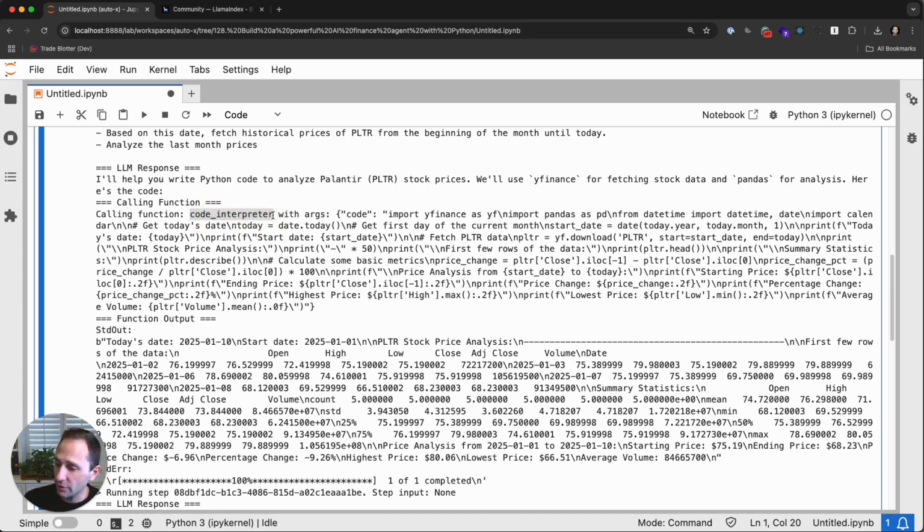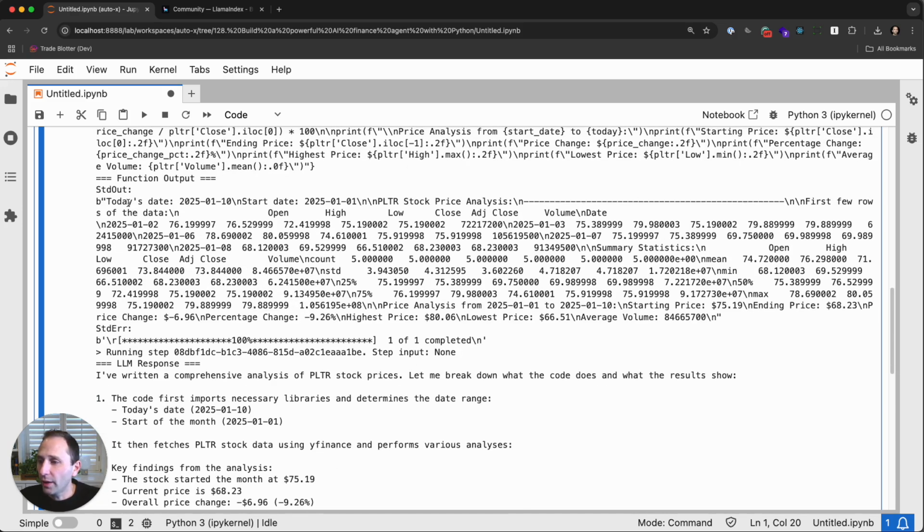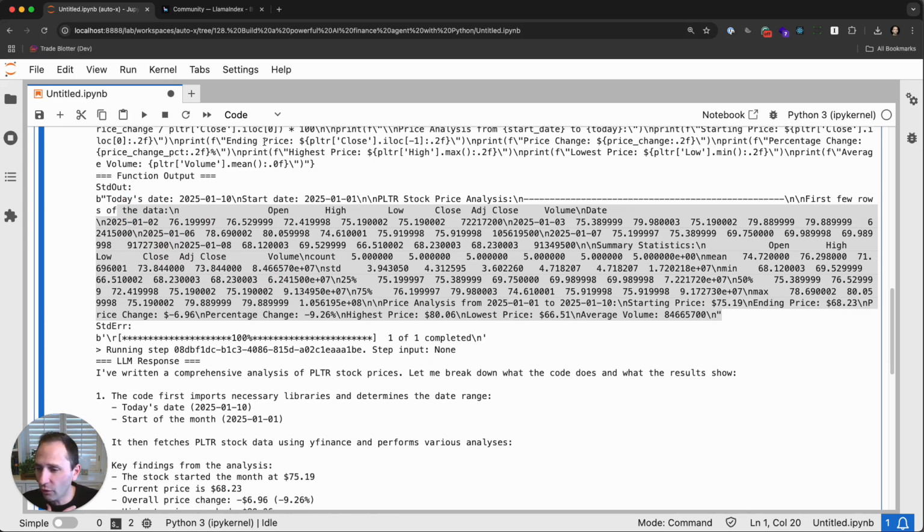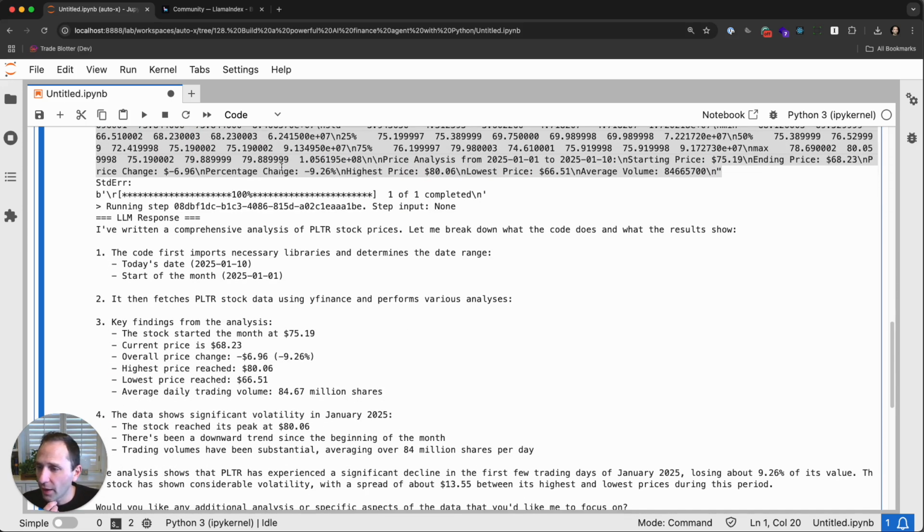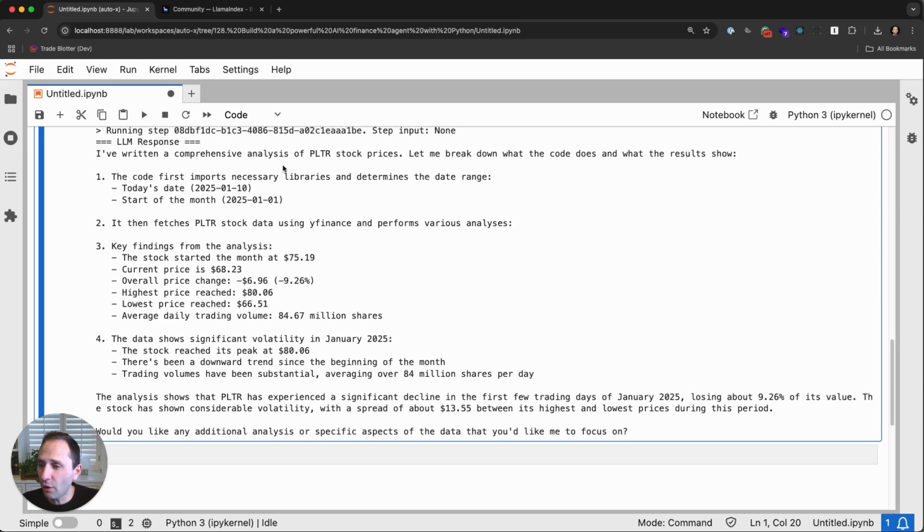So Code Interpreter is a tool which allows Llama Index, or our LLM, to run arbitrary code. And you can see then that this is actually all code, which is just lined up on a single line. Then we get today's date, which is the 10th of January. And the start date, of course, is just 9 days ago. So this is not going to be that interesting. But you can kind of see that in this ugly text, we are getting the response, we are getting the thing to run because it is running on my local computer. And then we get the LLM to give us this output analysis.